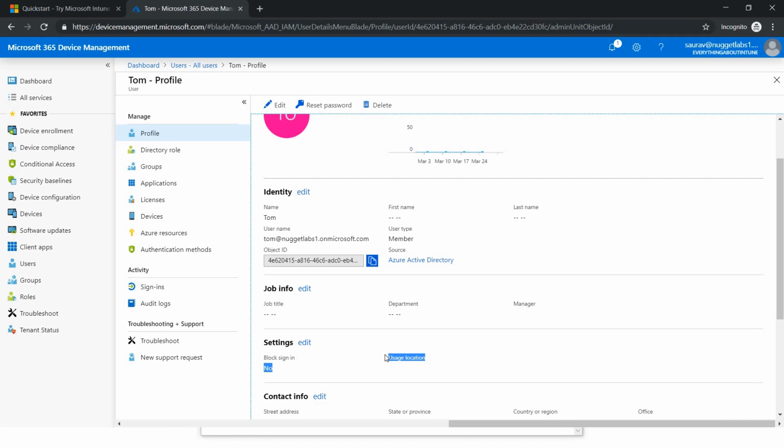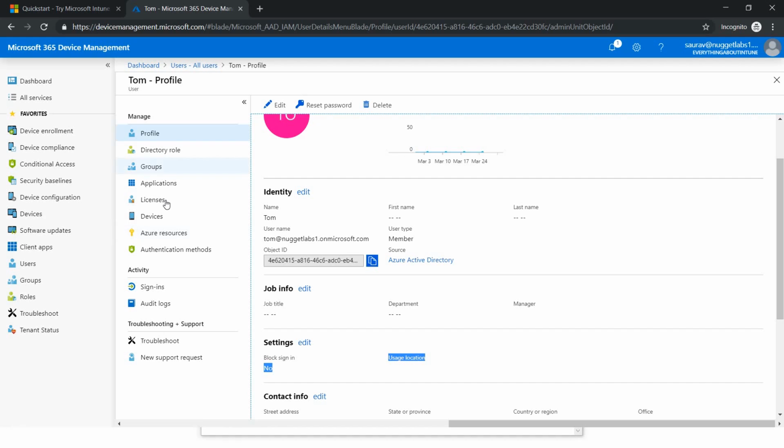Once we have identified that, okay, this is the user, this user is located in this location, then we will be assigning this user a license. Okay, so as I said, assigning license to a user is a prereq. So if I want that the end user should make use of Intune MDM, the end user should have the Intune A Direct or EMS suite license assigned to him. So first thing first, we are going to set a usage location.